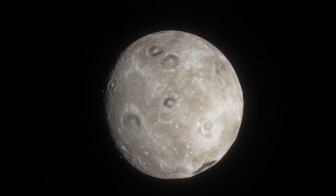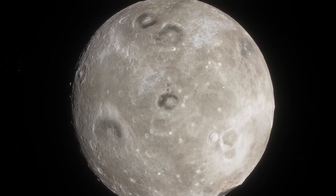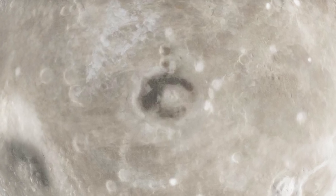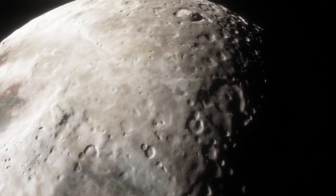As for craters, though, well, Oberon has craters in spades. No moon in the Uranian system has more than this one. In fact, it's almost to the level of saturation, where the new crater impacts are about the same as the old craters being destroyed. This high number of craters, and few other surface features on this moon, tells us a few things. One, this is a huge bit of evidence pointing to the fact that Oberon most likely has the oldest surface among its peers, and may well be the oldest of the major moons.